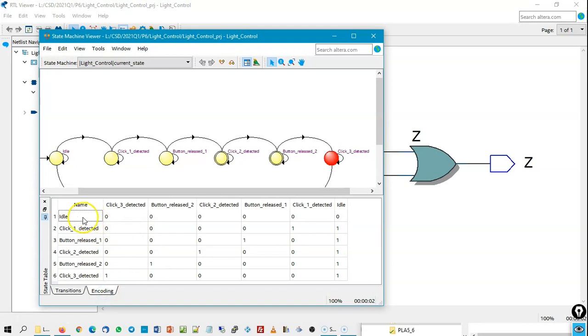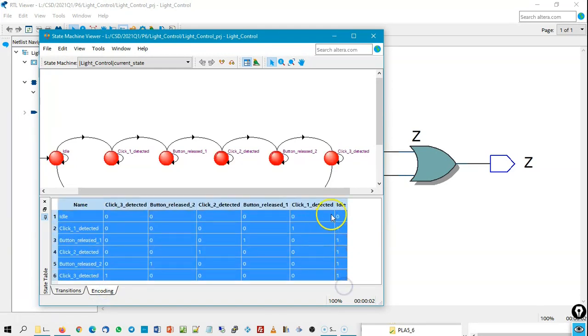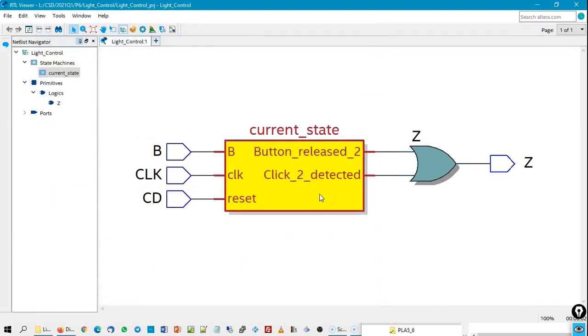And then if you like to see the binary encoding, you have that encoding, which is pretty much, you see, a kind of one hot with the particularities of this code taken by Intel. In some way, 6 states means 6 different codes, 00001, 00010, and so forth. Okay, so that is the RTL.